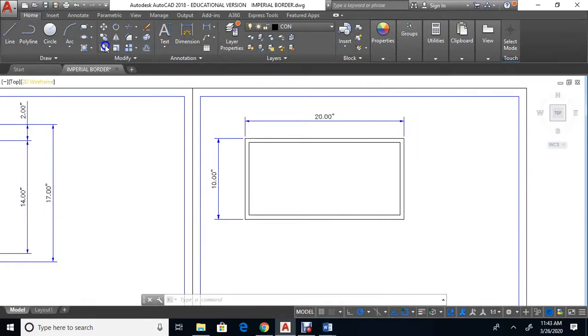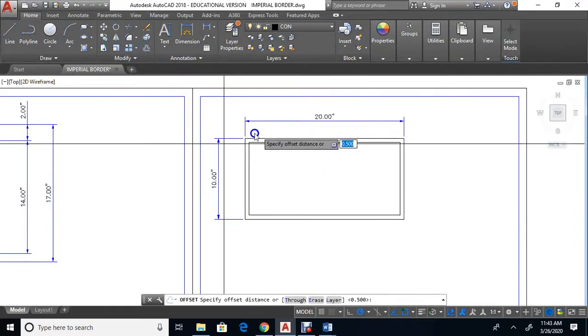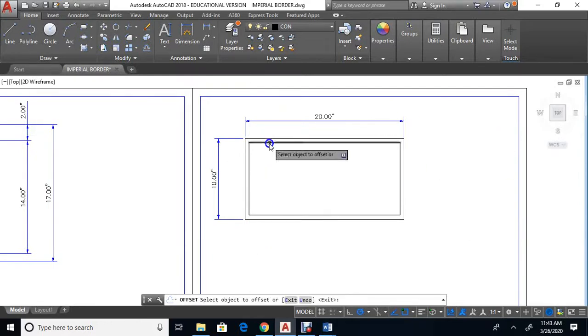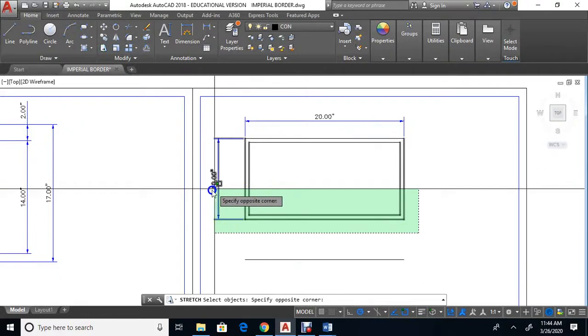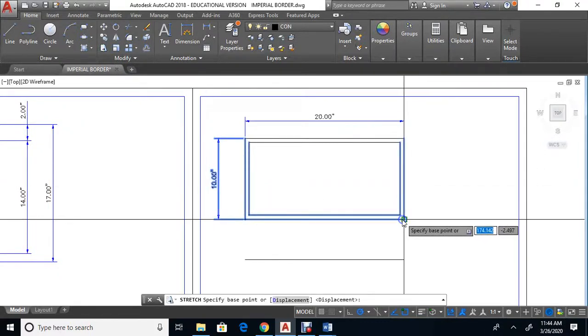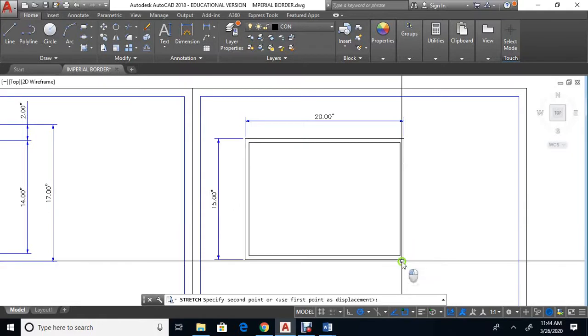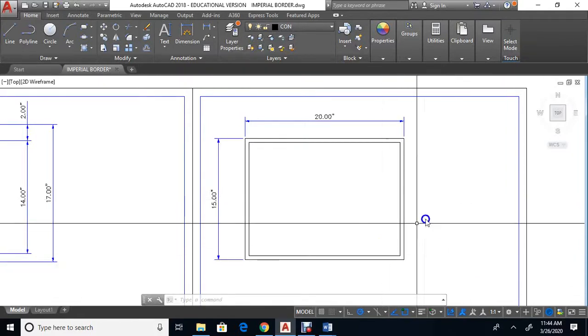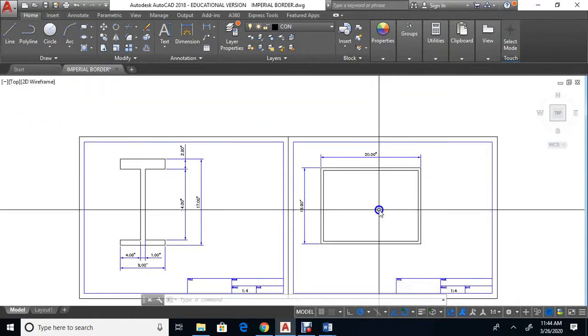Now you can try to ballpark it, but it's not always exact. Here's another way. You can offset. You want to make this window maybe 15. So you want to offset by 15 from the top. Okay, so you want to offset and make it 15 from here. Now I'm going to use the stretch command and click these items to stretch. I'll hit enter. I'll pick the starting point here, and I'll click the end here, and I made it 15. That's a different way to do it, but I do prefer the other way where we just type the extra 5.